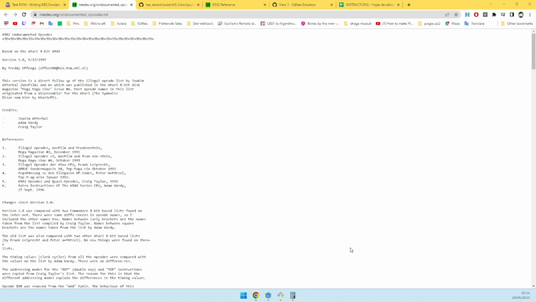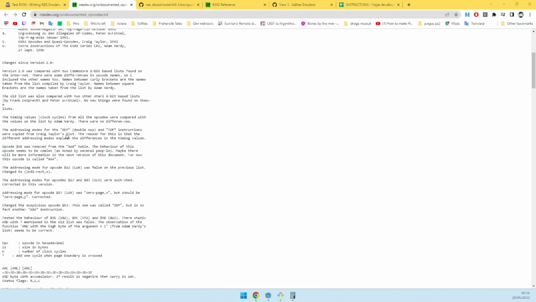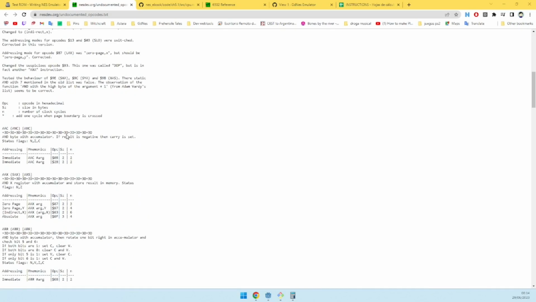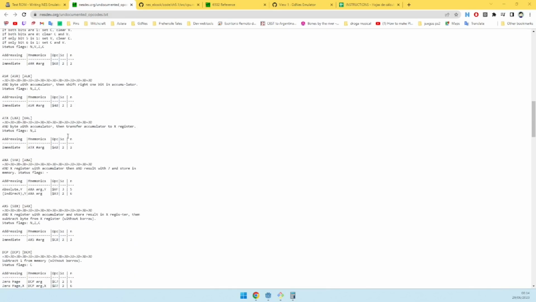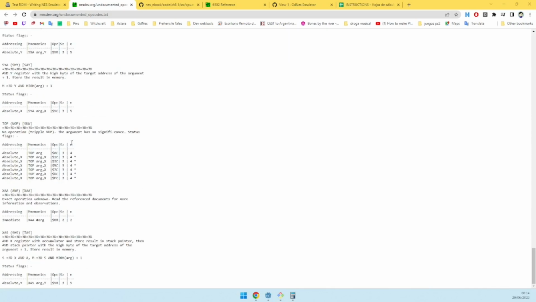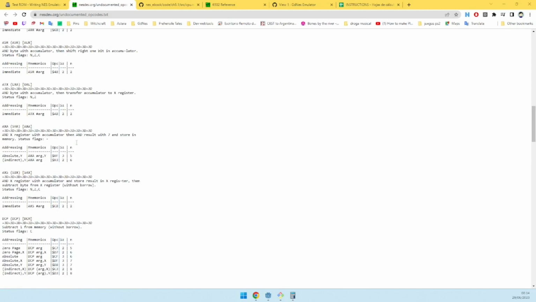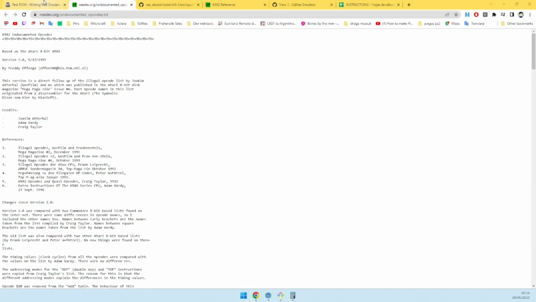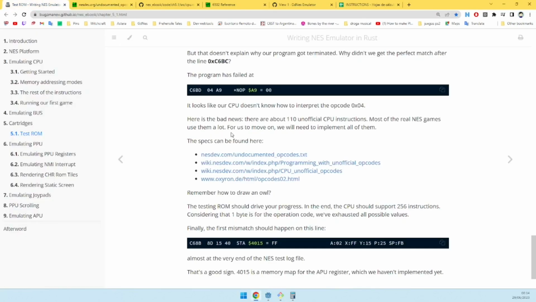This is not very welcoming. Remember how to draw a node? The test room should drive your progress. In the end, the CPU should support 256 instructions.